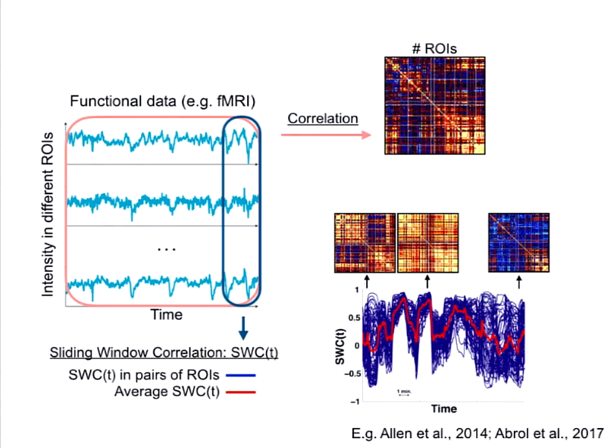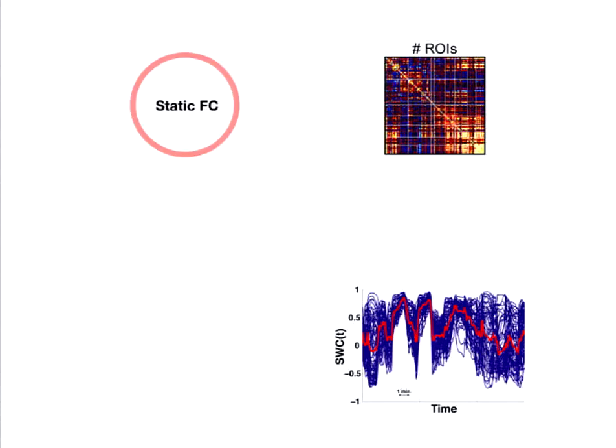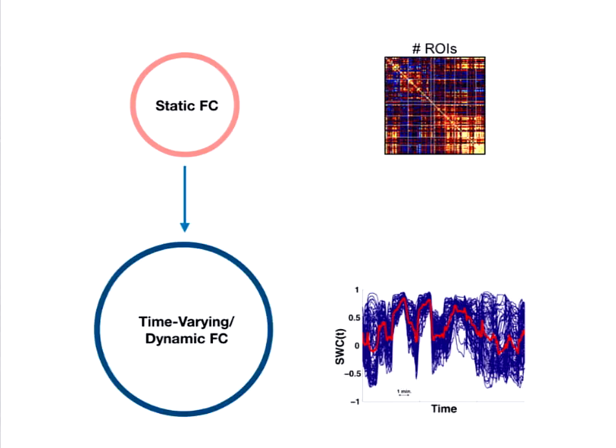And it's this comparison between, on the one hand, the fact that we assume that all the functional connectivity information can be encoded in a single correlation matrix, and on the other hand, the fact that we do observe fluctuations of this correlation, that has triggered the development and the extension of the classical way of computing functional connectivity, that we will call static functional connectivity, towards new methods that encode this temporal information.